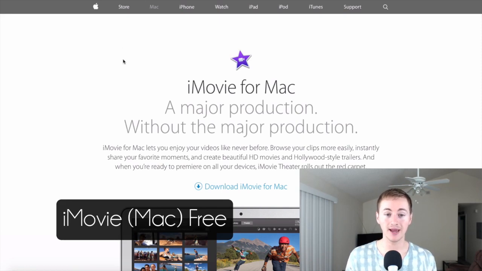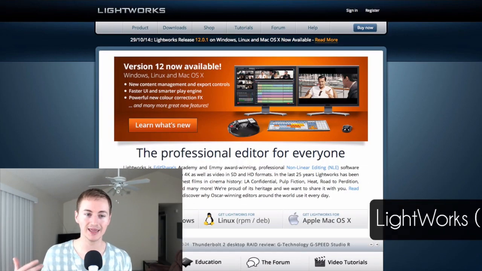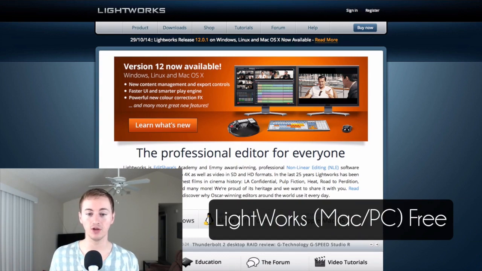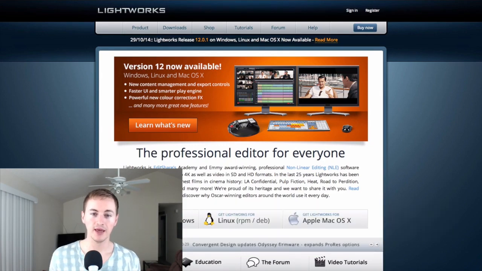And if you are a Mac or Windows user and you're looking for something else, Lightworks is a great free video editor that you can download and use on Windows or Mac. I've never used this personally, but I do see this recommended a lot for free video editing software applications. So if you want to try that out, it is available for you for free. Now, those were 4 free basic video editors that I recommend. The next 2 are going to be intermediate video editing applications.